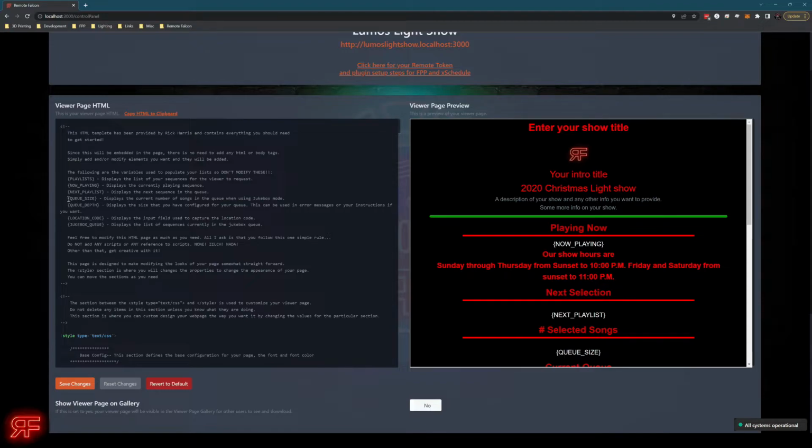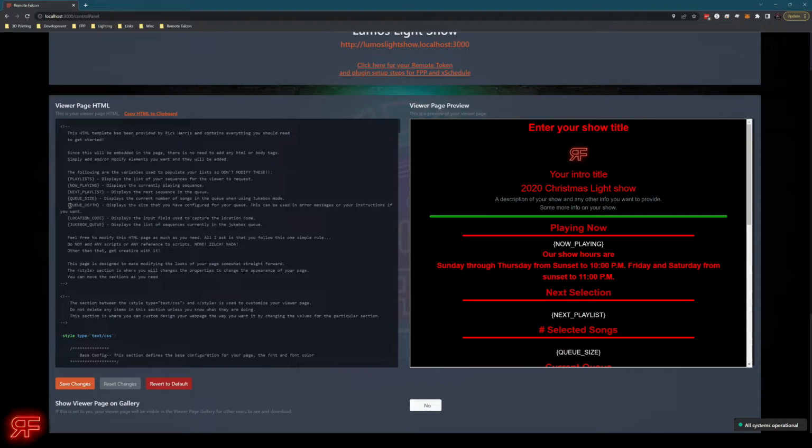The queue size tag is used only in the jukebox mode and indicates how many sequences are currently in the jukebox queue. The queue depth, not to be confused with queue size, displays to your viewer the maximum number of requests that can be queued.